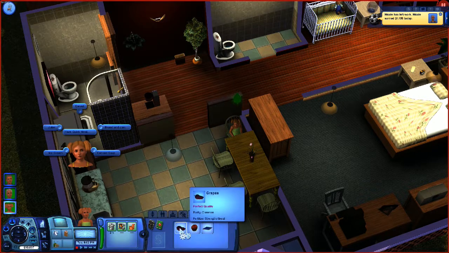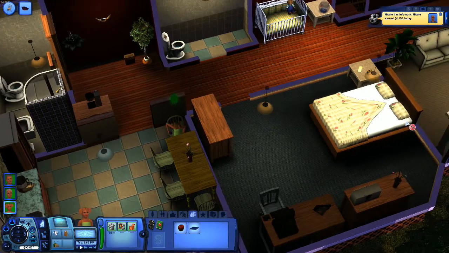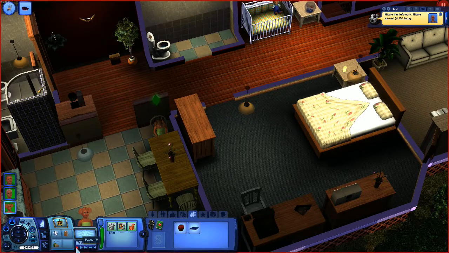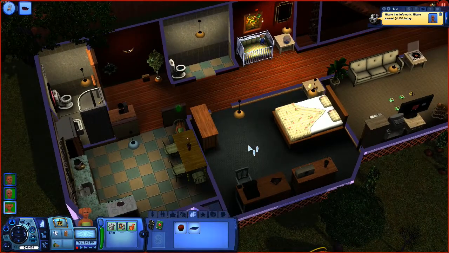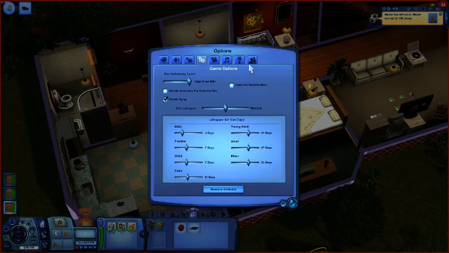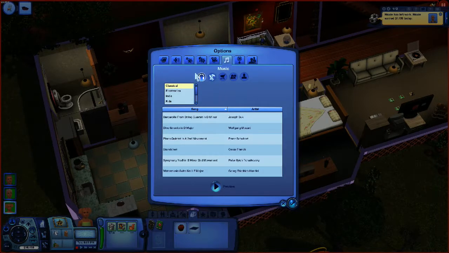So I had Constance is hungry, so I just had to eat some grapes here. I was like, whatever, she could just eat the grapes. But suddenly I got that $4,600. I was like, wow, what's that? And I was trying to figure out what was going on. And the music sounded a little loud, so I turned the volume down a bit.